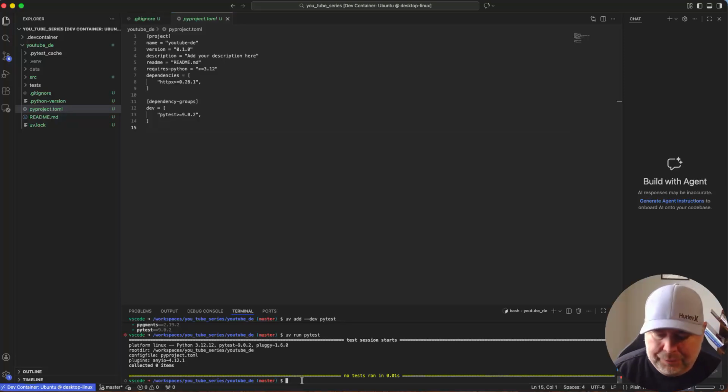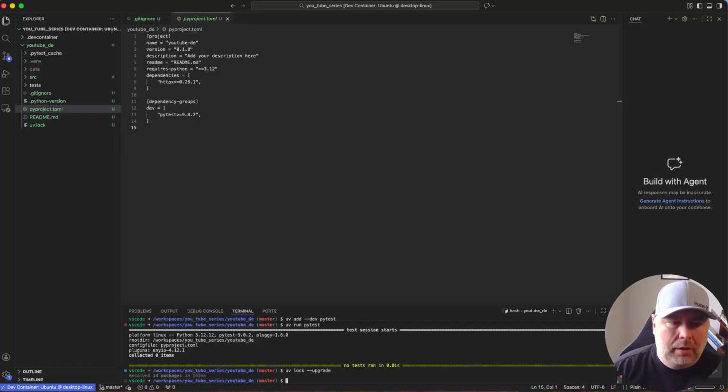That's kind of the same thing. But I can do a uv lock --upgrade. And what that does is anything that's upgradable, it automatically upgrades for me and manages the dependencies to make sure they all work with each other. That's a good one. I can uninstall.